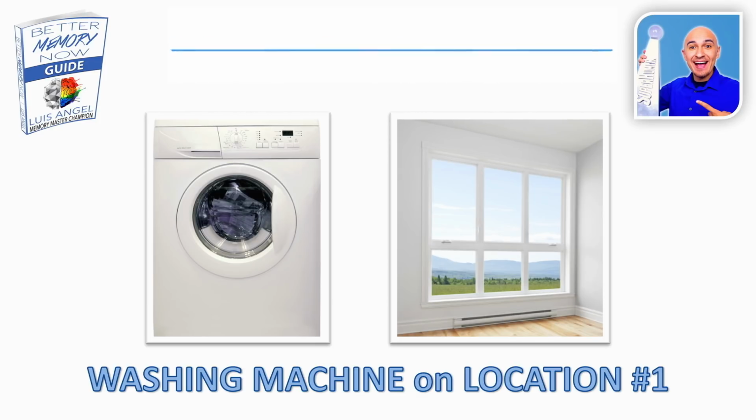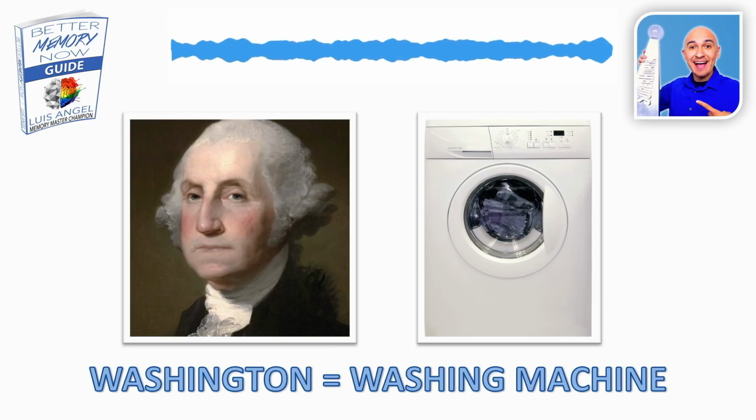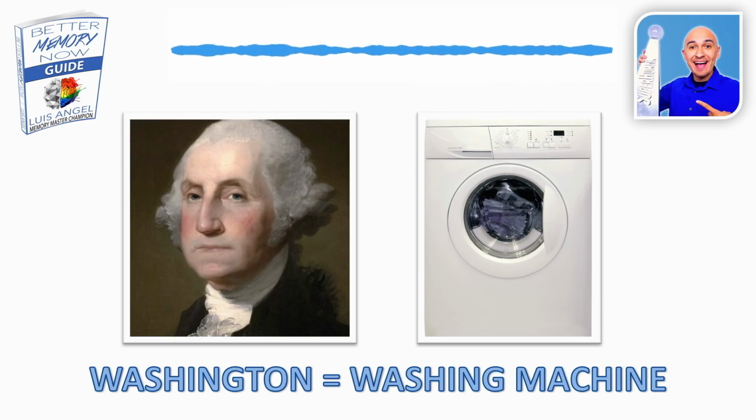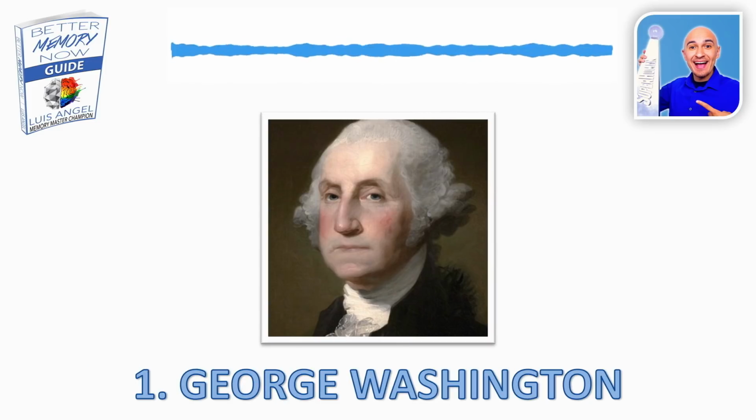So practice this, and it does get easier the more that you do it. It's only challenging in the beginning. So go ahead and see that washing machine on your first location. Because then what's going to happen is you're going to see that location when you're going back and reviewing, and then you're going to see that washing machine. You're going to ask yourself, okay, what was this? What did this stand for? Obviously, in this case, Washington for washing machine. First president is on the first location, George Washington.